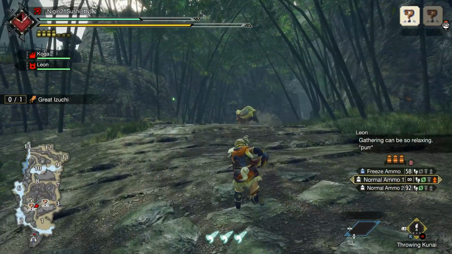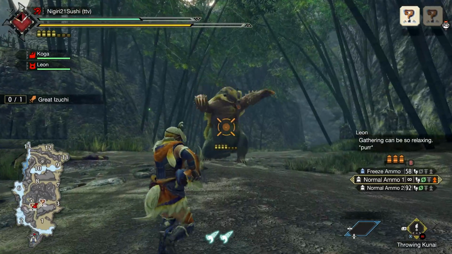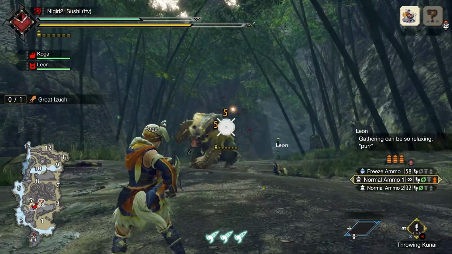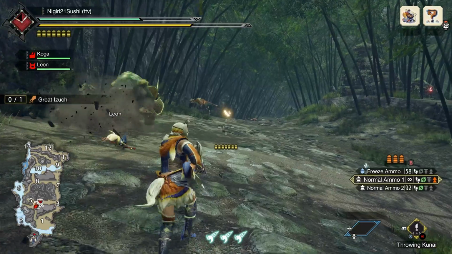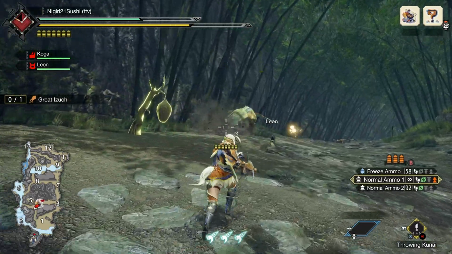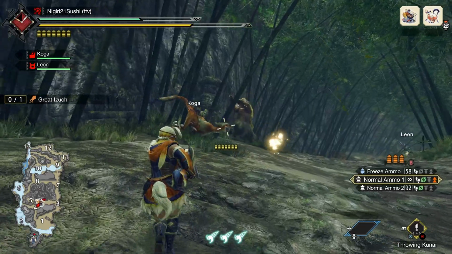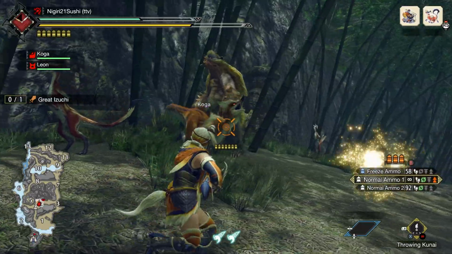Here's an Arzuros coming our way. So, we're going to start off by just kind of shooting him with some normal ammo 1. The great thing about normal ammo 1 is that it's an infinite amount of ammo. As I look at him, you can see I kind of got a yellow reticle there. That means I'm not in the best range to hit. But when it turns orange, that means I'm in the best range to deal damage.